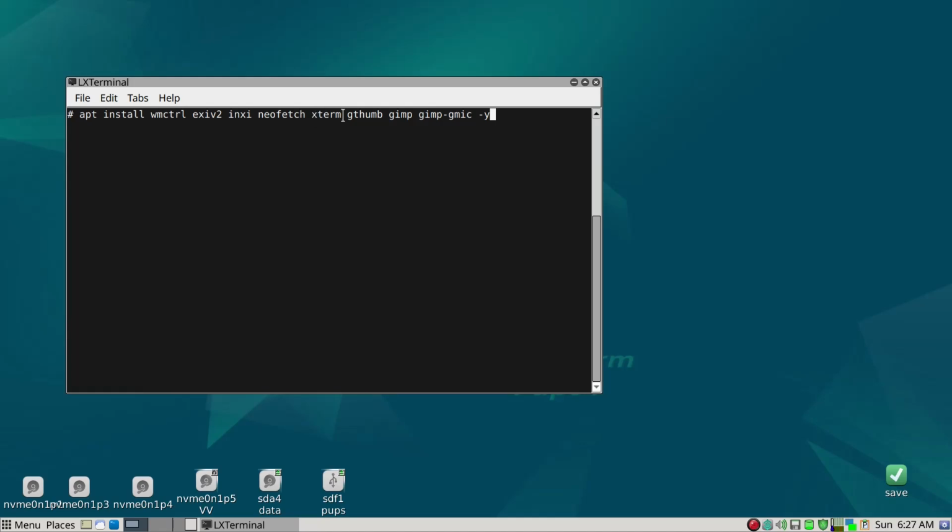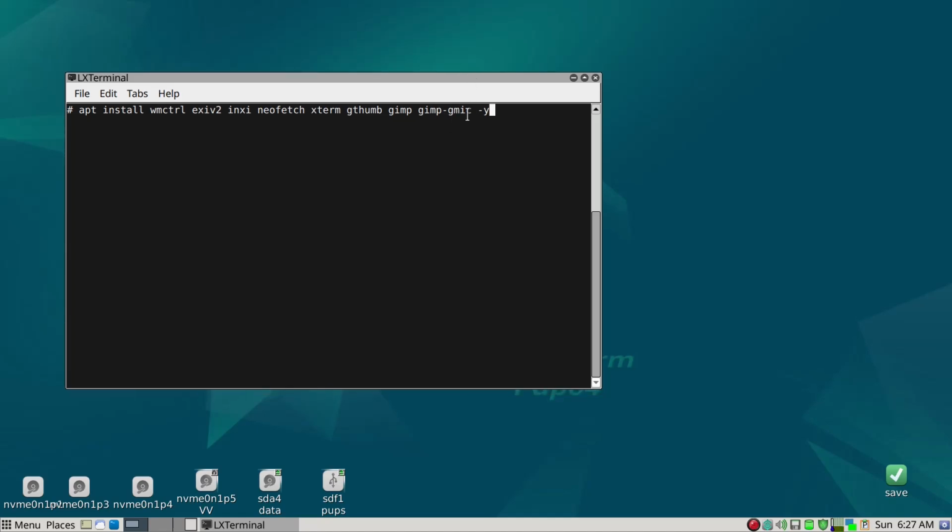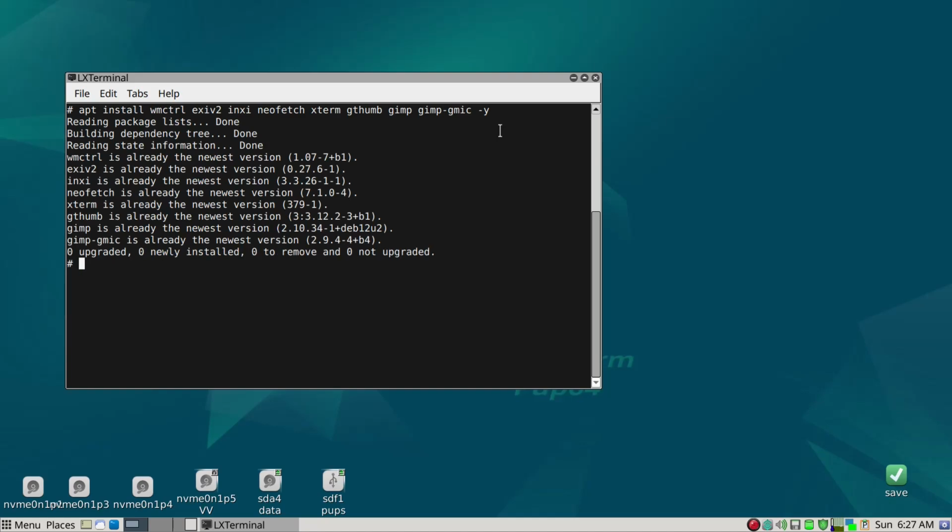Xterm is a terminal emulator, which I prefer rather than LXTerminal. gThumb is a photo viewer and simple editor, and GIMP and GMIC are graphic editors, which I always seem to use on a nearly daily basis. I've already done this, so you go through that, and on my computer it took a couple of minutes.